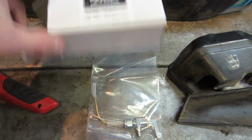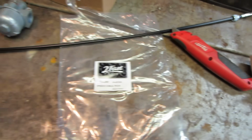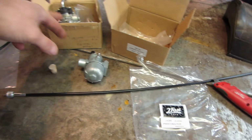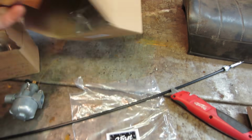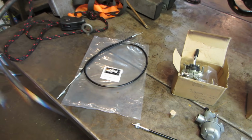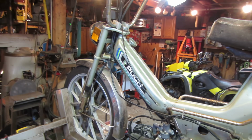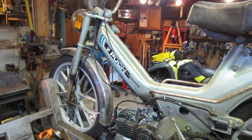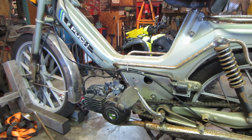And all that stuff I went and got on eBay, and it all came from Too Fast. I think all of them did. No, one of the carburetors did not, but everything else pretty much did. They all came in the same box, I would think so. So we can move forward onto getting some other stuff done, and there's plenty to do. The bike still needs to be cleaned up and everything. So there's nothing saying we can't stop on that process.